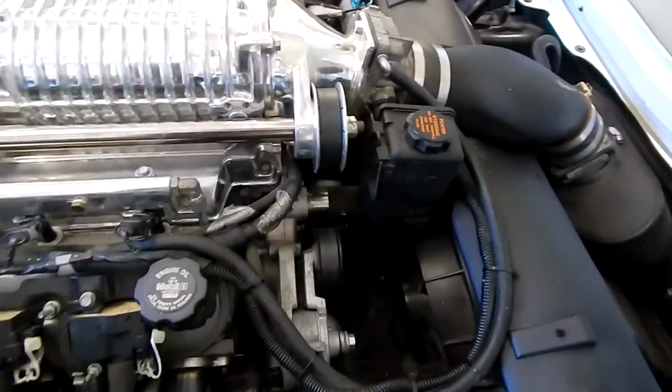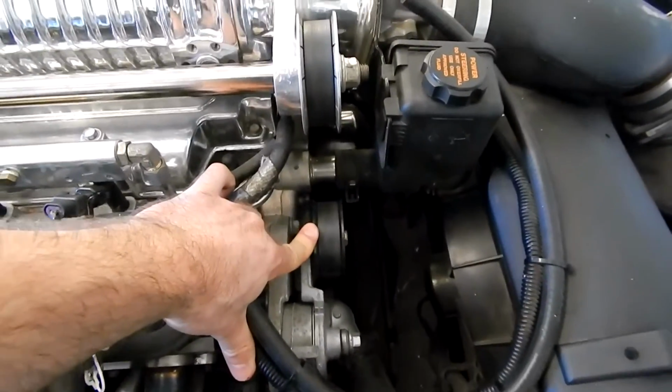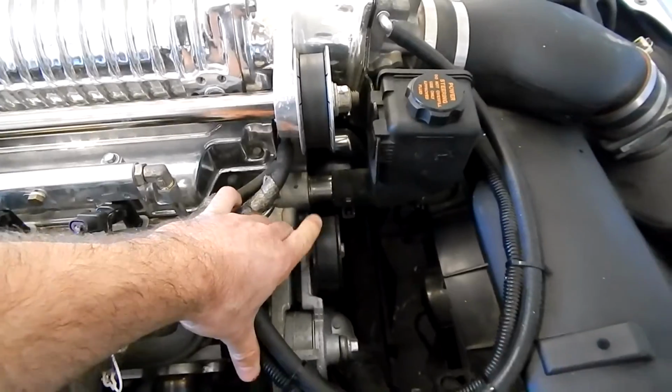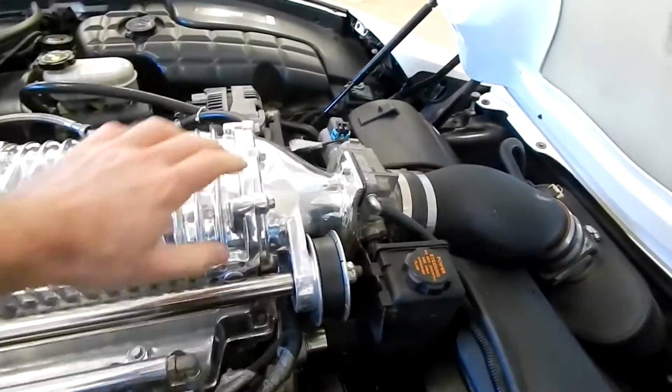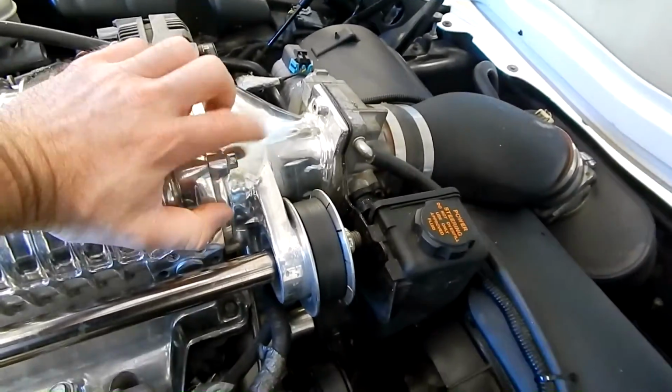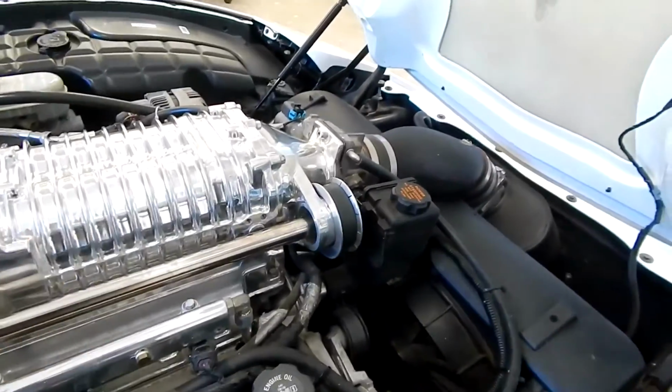First things first, we're going to go ahead and loosen the front belt. This is the belt tensioner for that, so I'm going to take this off and pop the belt off so we have this free in case we need to spin it. Judging by how this is set up, this is all one piece, so there's no pivot action on the front of the jack shaft, but that way we at least are able to spin it if we need to.